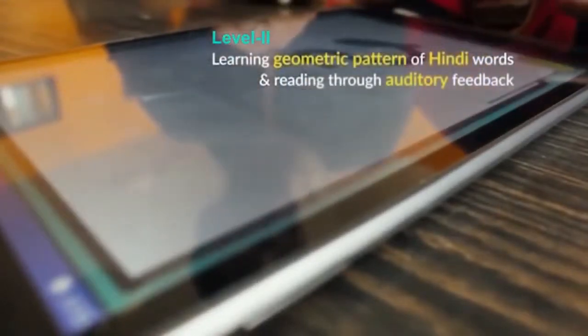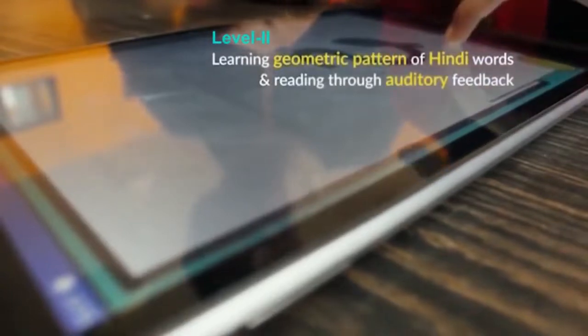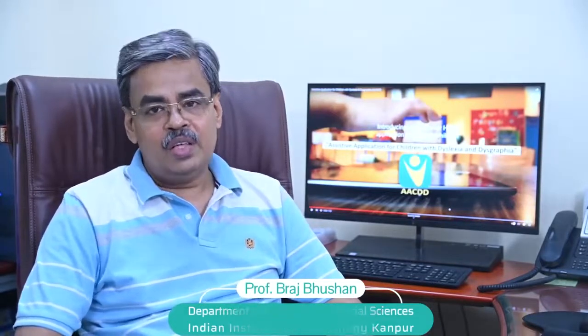Once we realize that the child has really learned through the haptic sensation that this is a specific Hindi letter, you can make the child move to level 2, where the child is given a jigsaw puzzle. In the jigsaw puzzle, you can break a letter into 2, 4, 6, 8 parts, and it goes up to 64 parts. This is a pure jigsaw puzzle. You just ask the child to join the pieces together so that the correct letter can be made out of it. The time taken to complete the jigsaw puzzle is again recorded.